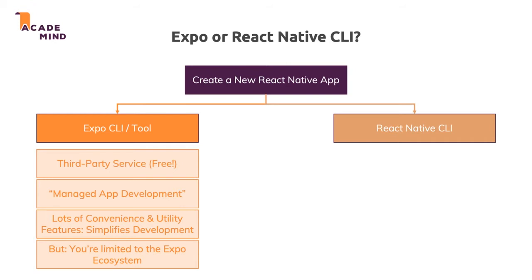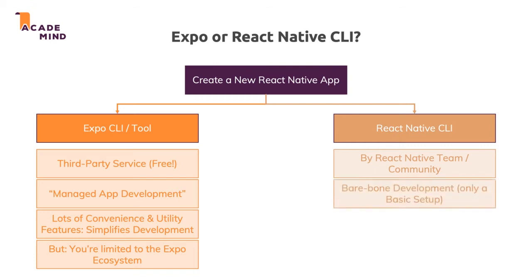Because if we have a look at that other workflow, the React Native CLI, that's in the end managed by the React Native team or parts of the React Native community. And there you have a bare bone development setup, which means you get a native app, you need to install Android Studio, you need to install Xcode to build that app, and you need to configure and manage a lot on your own. As soon as you start adding certain native device features, like let's say as soon as you want to use the device camera, you'll have to bring in third-party packages, where the setup process can be quite complex. And therefore, this can be more cumbersome. You have pretty much no convenience or utility features to tap into.